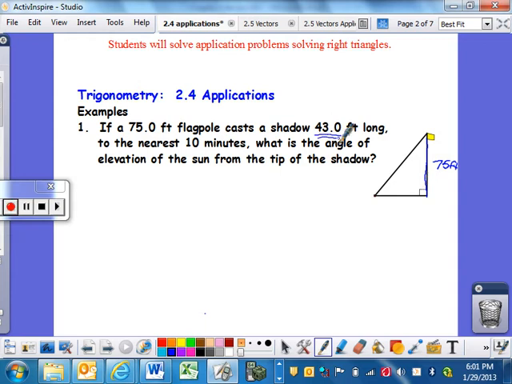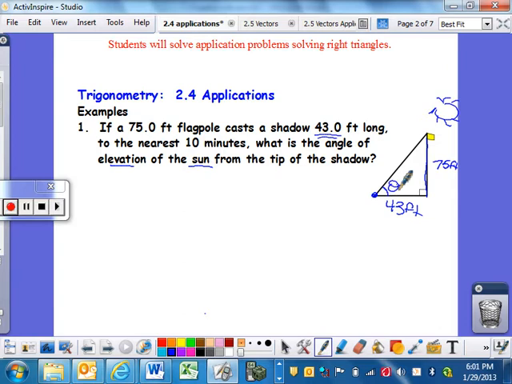So think about a shadow with the sun. Where's the shadow at? That's lying on the ground. So 43 feet, that means the sun obviously needs to be over here. So that's my handy dandy little sun for you. I'm sure y'all can make fun of me about that tomorrow. And the shadow's 43 feet on the ground, and we want to find the angle of elevation of the sun from the tip of the shadow. So here's my tip of the shadow. Angle of elevation is from the ground up. So basically, I need to find that angle.